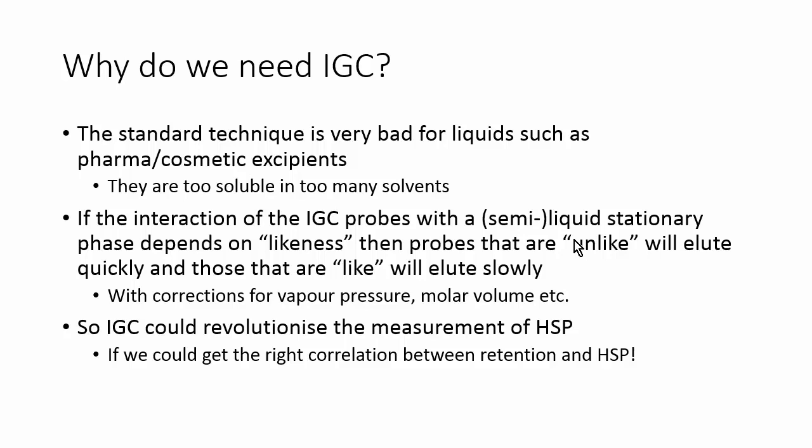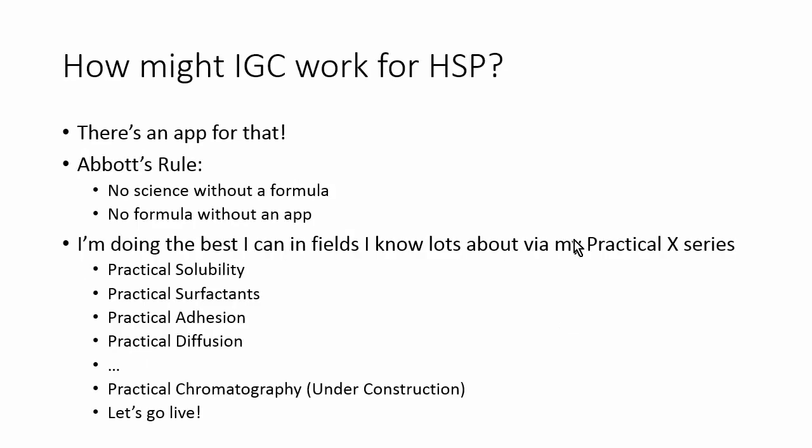And if we can get this IGC method to work, it will revolutionize the measurement of HSP. The talk from Sander van Loon from VLCI, he has actually helped measurements of HSP by using his standard techniques, and this is really valuable, and he's been able to push it towards liquids. But if we as a community can do it via IGC, that will help all of us. So, how can we get the right correlation between retention and HSP? How might IGC work for HSP?